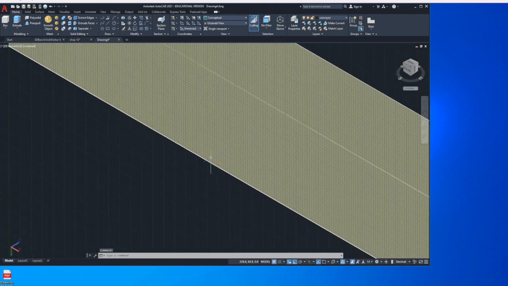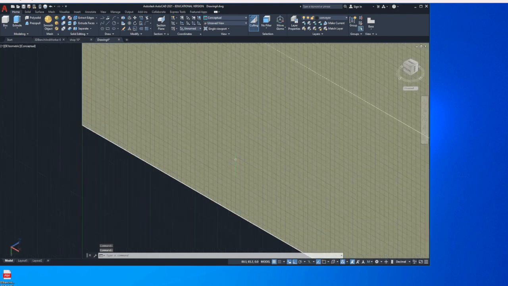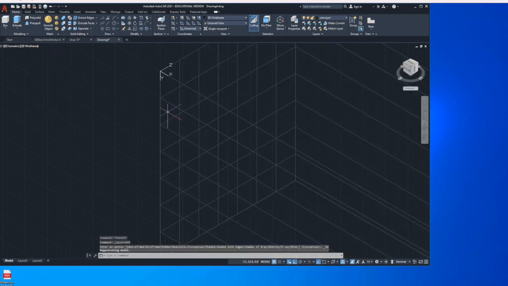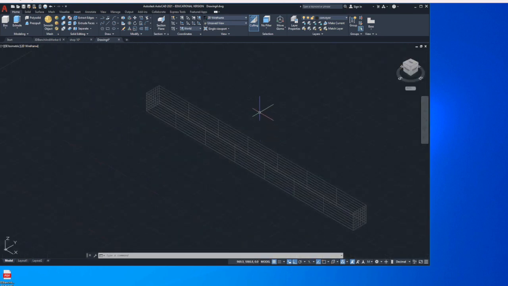So let's come back up here. I'm going to zoom out so I can get in on that corner a little bit more. And again, sometimes it's easier if I go back to the 2D wireframe view. Okay, so there you see the conveyor in a wireframe view to our specified dimension. So the next step will be to put rollers on top of it.